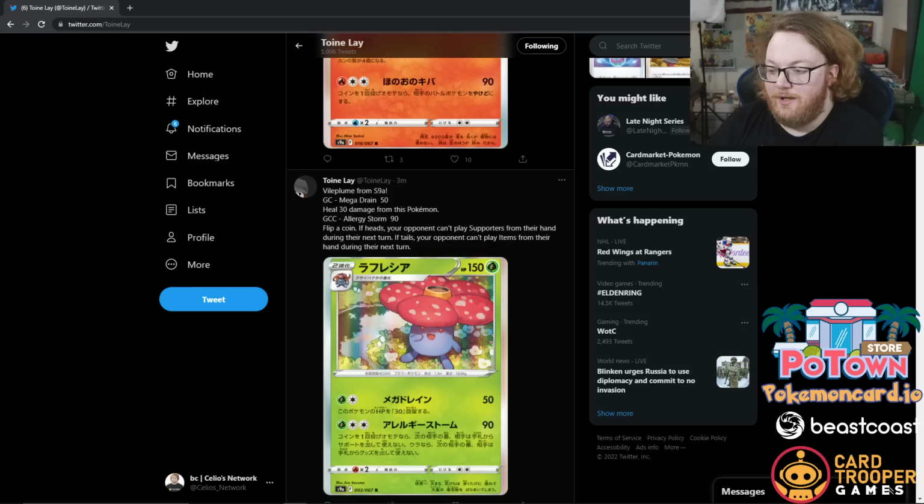Maybe it won't be a good card because it's Stage 2 with 150 HP and you need a grass plus a double colorless, but at the very, very least, I think that is an incredibly interesting attack.